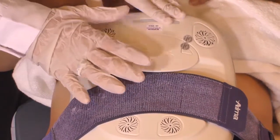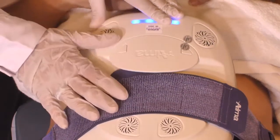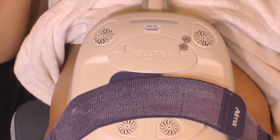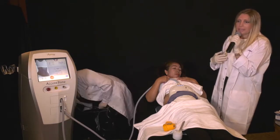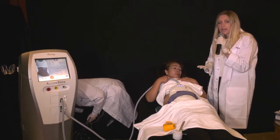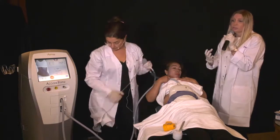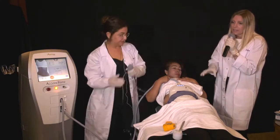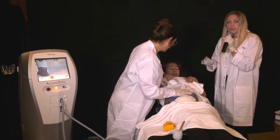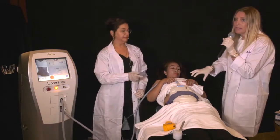We're using now RF. This is a unipolar RF that is using our unique Alma wave. We know it's 40.68 megahertz, this Alma wave. Just a few words on these Alma waves, because again, I want to correlate to the clinical application of those waves, because the waves are good, but we need to know what they influence on the body. So those specific waves are safer because they create even heating, which reaches deep into the dermis. So this is why this unipolar technology, the specific wave, creates the effective deep heating and yet safe. So again, the combination of safe therapy and effective therapy is unique for the Alma device. This is unique for this handpiece.